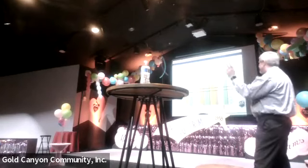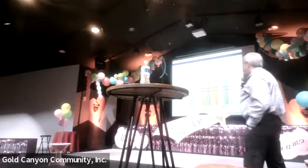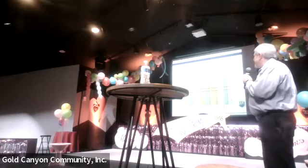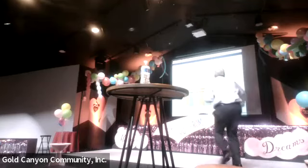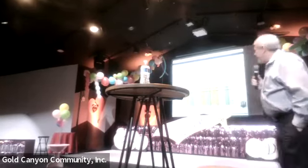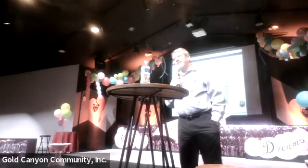I provide this in your packets, and you probably have a copy. This just lists the elevations of Lake Mead on the left and the range of those elevations and what tier of shortage we have. So you can see tier 1, tier 2A, tier 2B, and tier 3. If you go across to the yellow one right there, you can see the 592,000 acre foot shortage reduction to Arizona. I'll just tell you that if we go to a tier 3 in the future, that shortage for Arizona is about 720,000 acre feet. So it gets larger.